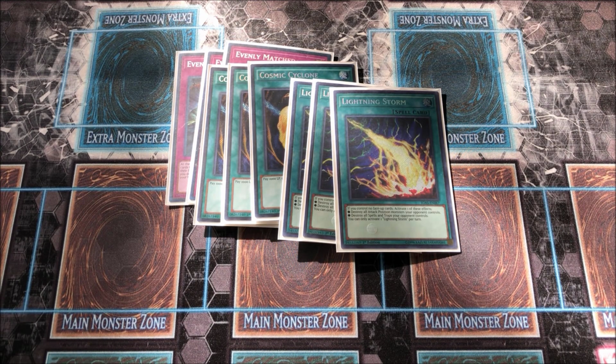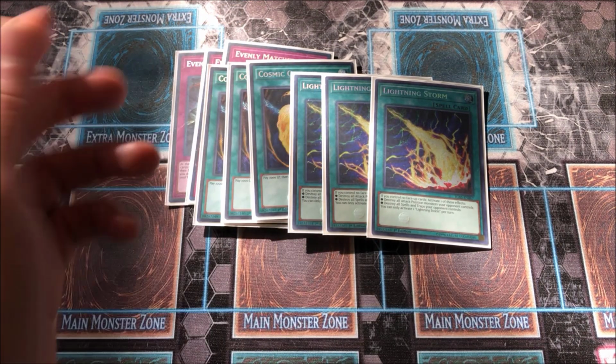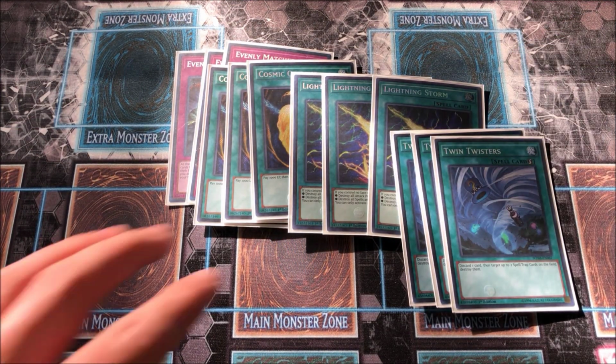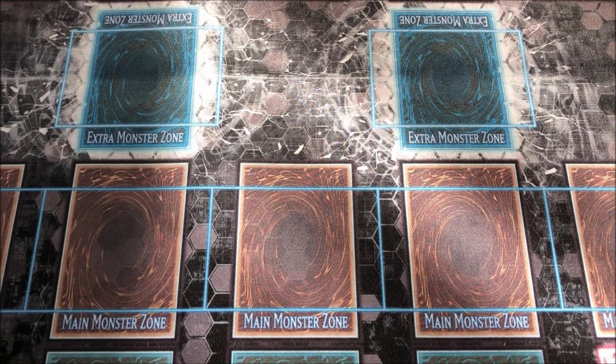Sometimes you just need that against Vanity's Ruler or stuff like that. If you're having a problem outing a Floodgate monster or dealing with back row, this card is probably one of your best options, but you have the budget option of Cosmic Cyclone and of course Twin Twister. Just being able to clear multiple back row is important. I don't really need to explain that. That's all the main spell and trap removal you'll have in that sense.